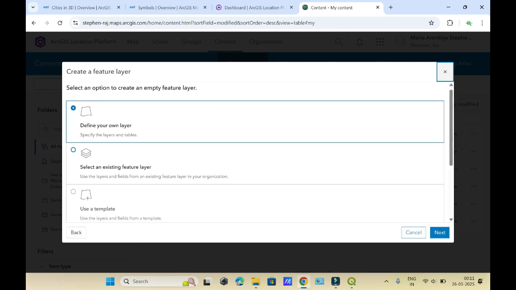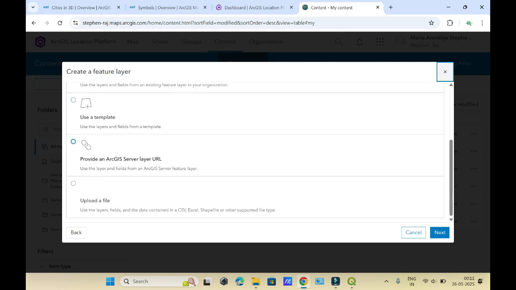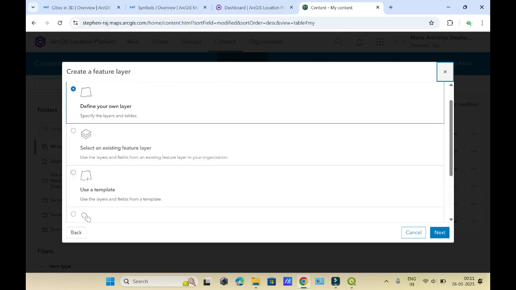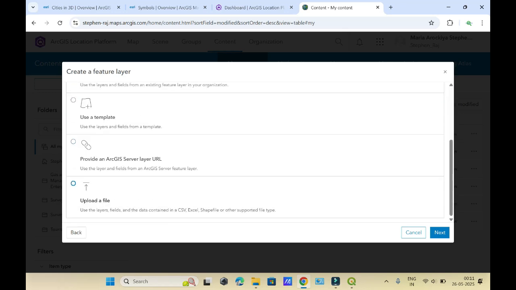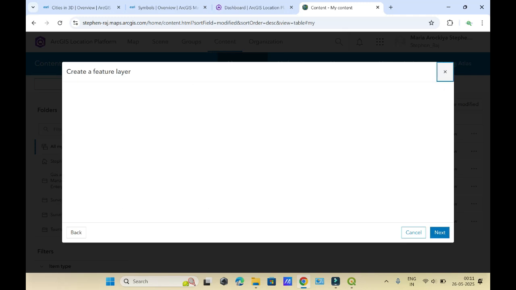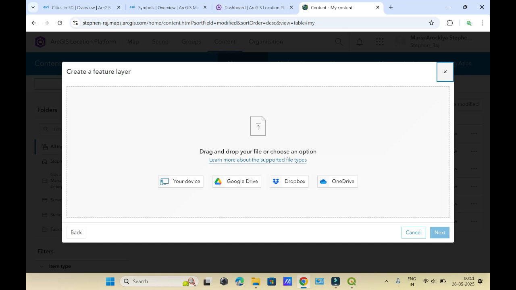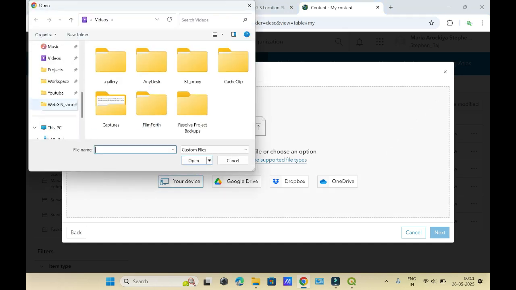Click on create a feature layer and select upload file. Here it has the option to add a shapefile. Click on next. It should be in zip format, then only we can create a feature layer with that.